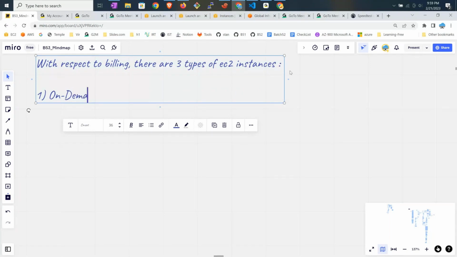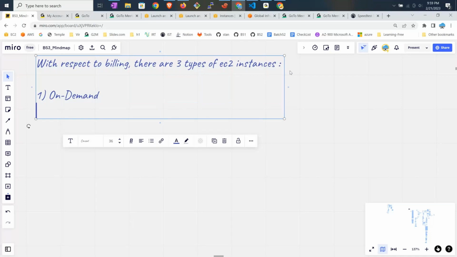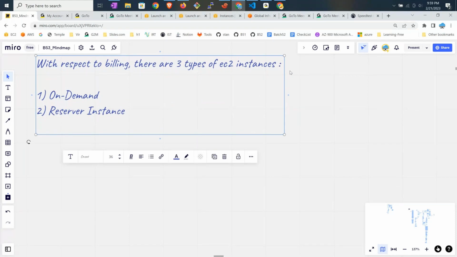This is common across all three clouds, only the names will change. Whatever I'm telling is common across all three clouds. One is the on-demand instance, another is the reserved instance, and the third one is the spot instance. So what is on-demand, what is reserved, and what is a spot instance?